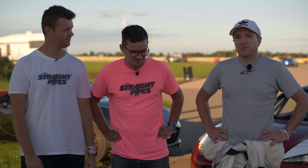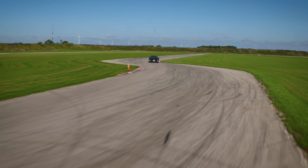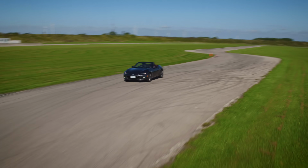Can I ask you something? Yeah. You own an S2000? Yes. Compare the S2000 to the 2019 Miata. All right, so I'll just say it pretty much like this. It's really close. Obviously, it's not as powerful. It still doesn't sound as good. It doesn't have that S2000 potency, the VTEC sound that people love.